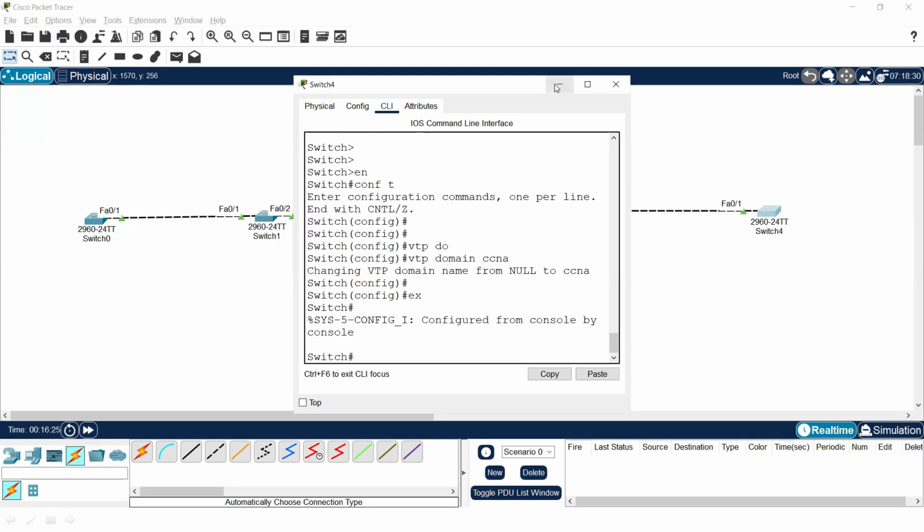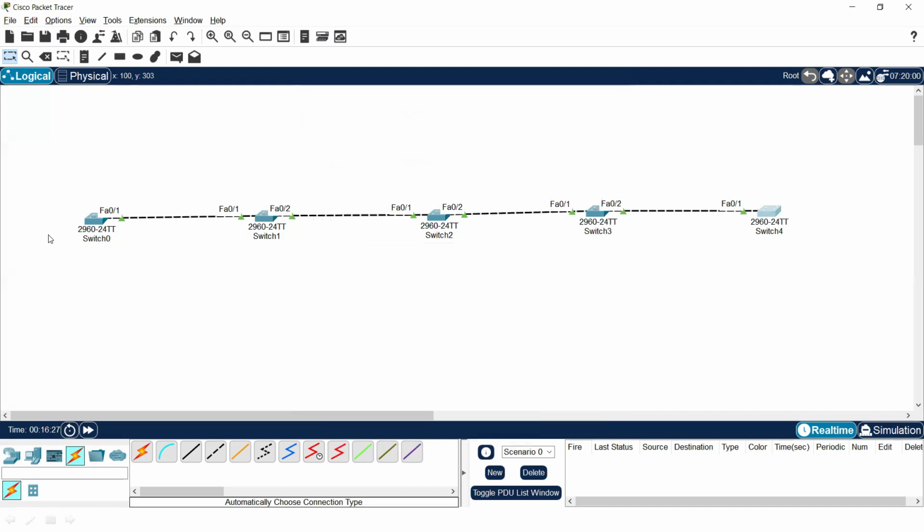Okay. Now the problem is that you want to forward multiple VLAN information, right? But you already know that multiple VLAN information, VLAN 2, 3, 4 and so on, cannot be forwarded to the other switch unless the link is a trunk link. So we have to make all the links trunk links, so that the multiple VLAN information will be forwarded. So let's change the operation mode of all the links to trunk.